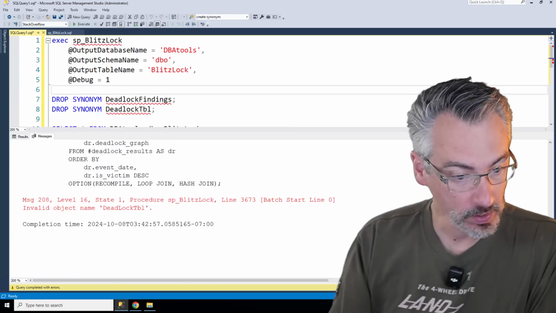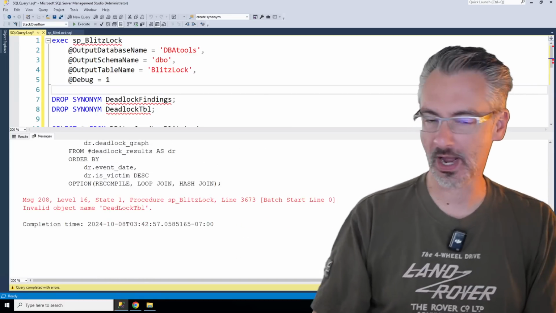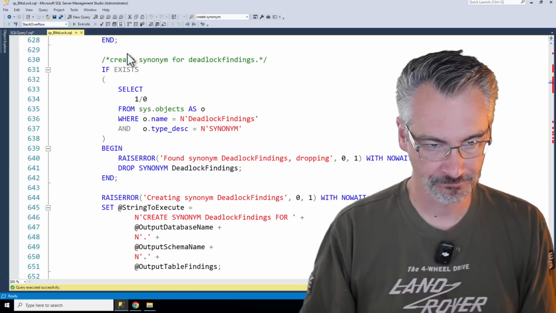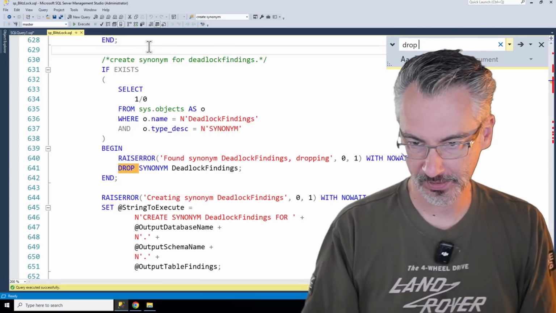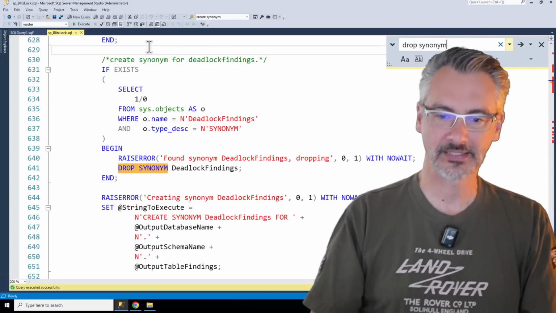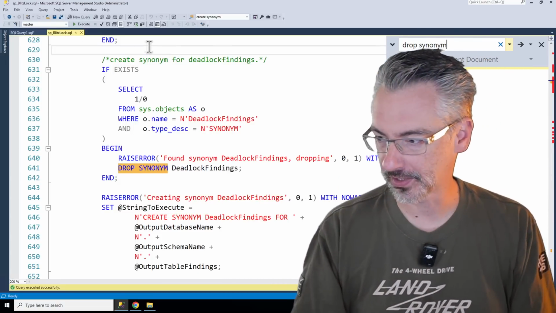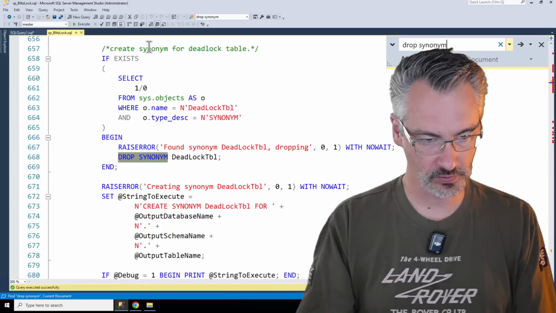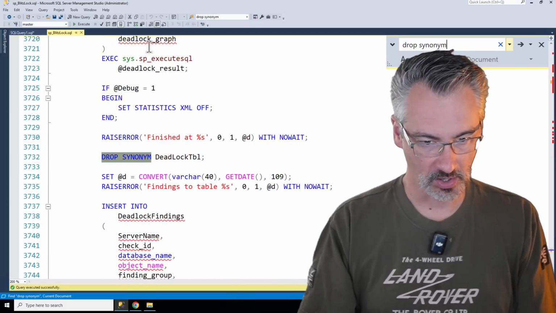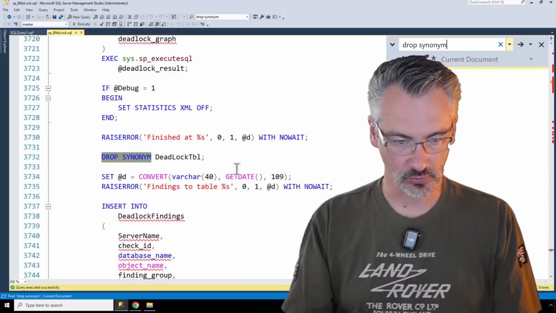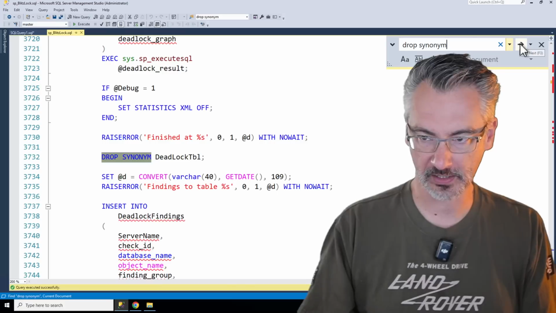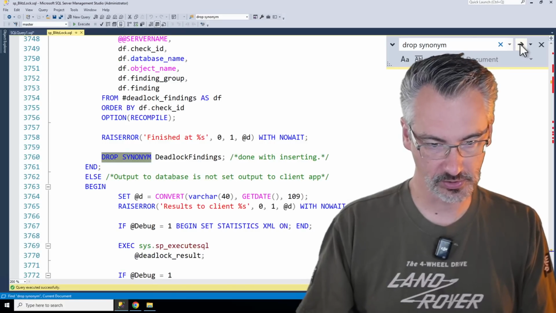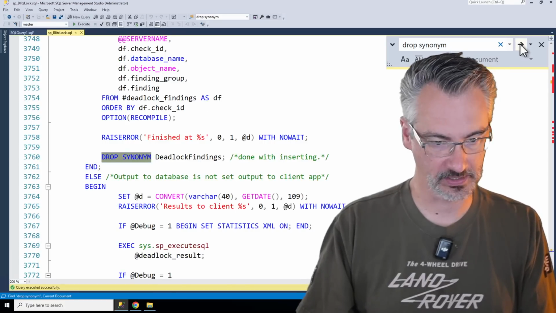So the query, oh, where's the drop happen? Where's the drop happen for the synonyms? Drop synonym. No, that's not. I'm not worried about the 640s. Let's go down further. All right, so down here, it's dropping the synonym deadlock table. Here it's dropping deadlock findings.